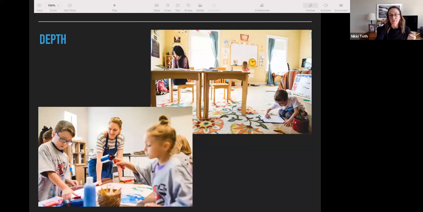Depth is something else that's really fun to play around with, and what that means is even in a 2D picture, we can move ourselves as the photographers, or sort of help set up the scene so that there is depth within the picture. So there's something happening in the foreground, there's something happening in the midground, and there's something happening in the background. And like in the picture on the left at the school, we see some kids who are out of focus in the foreground, and then the teacher, who's the main subject of this photograph, she's in focus, she's sort of in the middle ground, and then the background is the rest of the classroom.